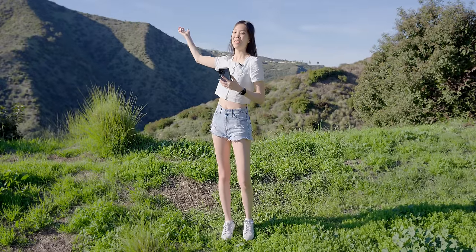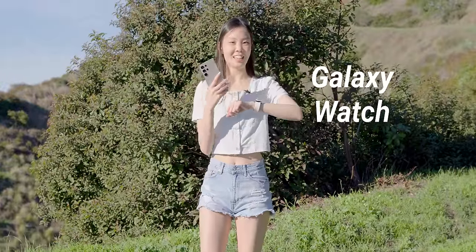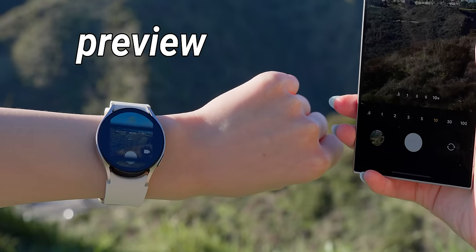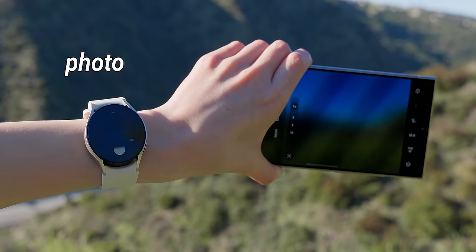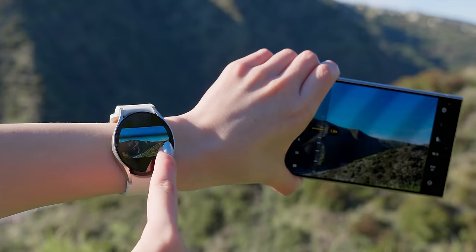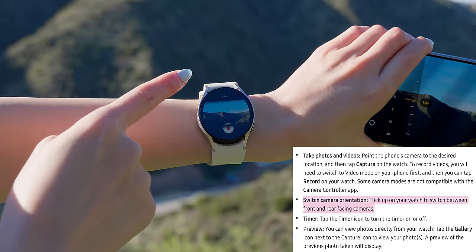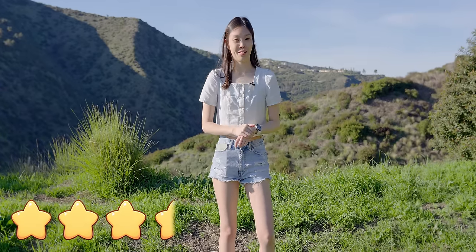If you like going out alone and taking pictures, the camera control on the Galaxy Watch is so useful. As soon as you click the camera app on the watch, it launches the camera app on the phone, and then you can see the preview on the watch. It's pretty useful for all the phones that are not Z Flips. You can also switch between photo and video, and even on watches without a physical dial, you can zoom in and out just by running your fingers around the watch rim — it gives haptic feedback and feels pretty satisfying. You're supposed to be able to switch between front and back cameras, but it just doesn't seem to work at all. So 3.5 out of five.